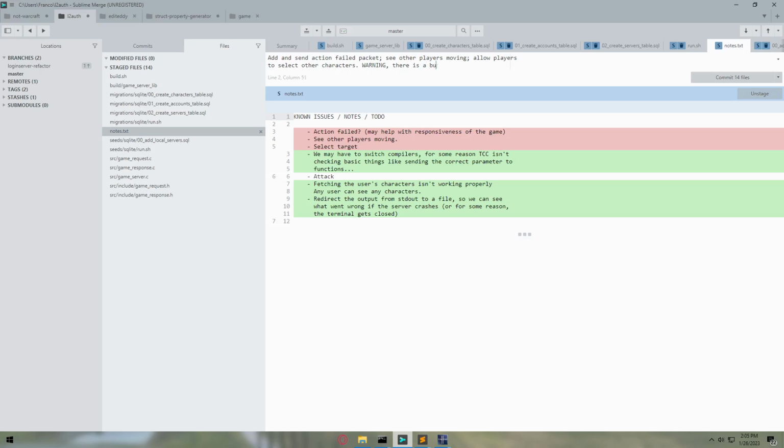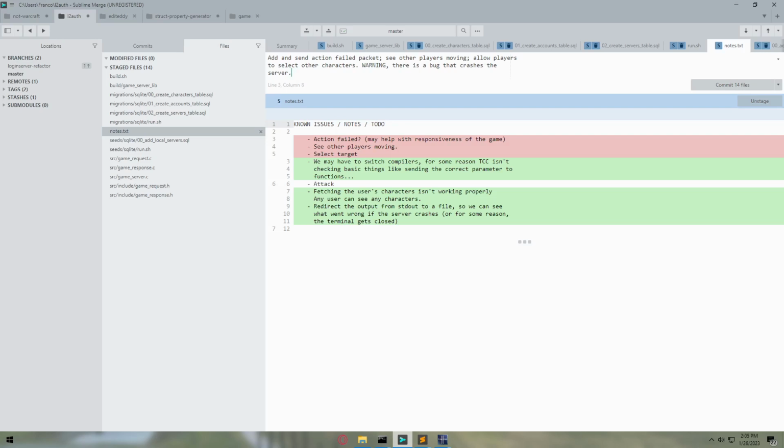There is a bug that crashes the server. Needs to be fixed.